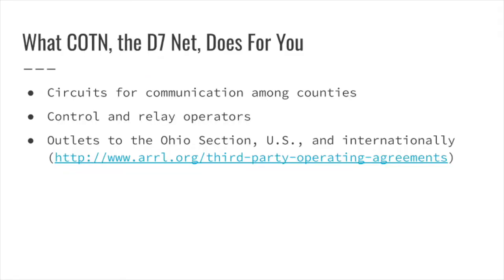Turning our attention then to the capability that COTN has, we can help to answer the question, what COTN, the District 7 net, can do for you as an emergency coordinator or an operator inside of a county ARES program in Ohio, ARES District 7. What COTN does is we provide the circuits for communication among counties.